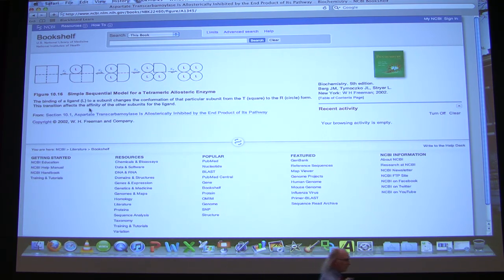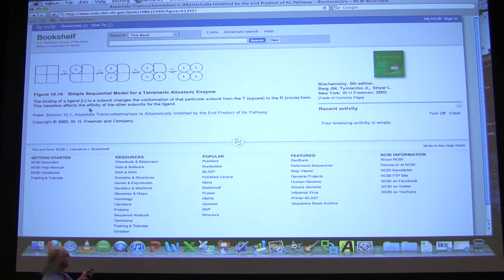What the concerted model says is that after the flipping occurs, then something can bind, and that something that binds locks it into one state versus the other state. So if I have an enzyme that flips into the R state, and if this enzyme is ATCase, and this enzyme binds to ATP, it locks it in the R state. Therefore, that enzyme will remain in the R state and be very active.